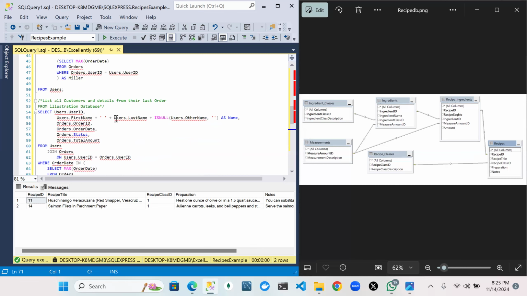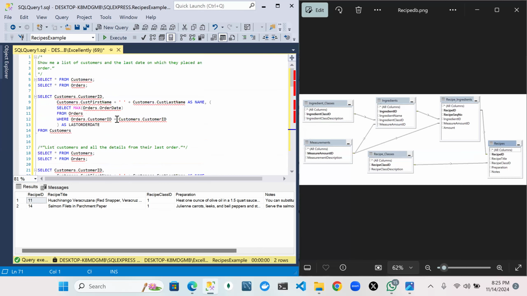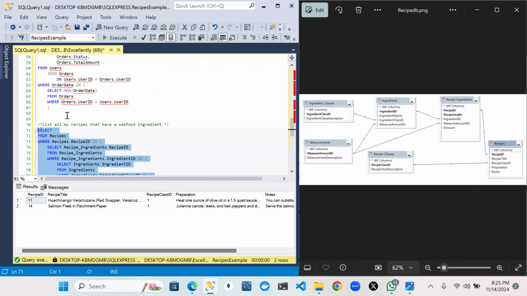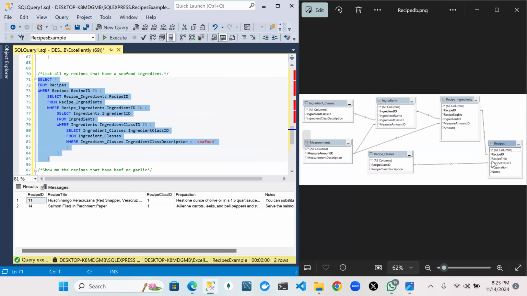When we were writing those other queries, I needed you to understand it before we start writing complex queries. When we are writing those queries, we say from this thing where other dates in, we pick some select statements, right? In this case, it's exactly the same thing, but here we are picking recipes whose recipe ID are in this, right? To connect them, the way we used to use join on, we are going to say where recipe.recipe ID is in the list of this, because we are going to pick a list again.